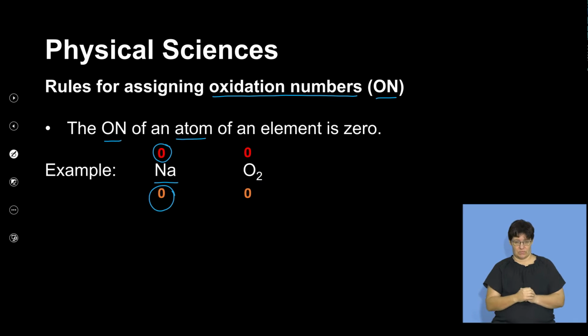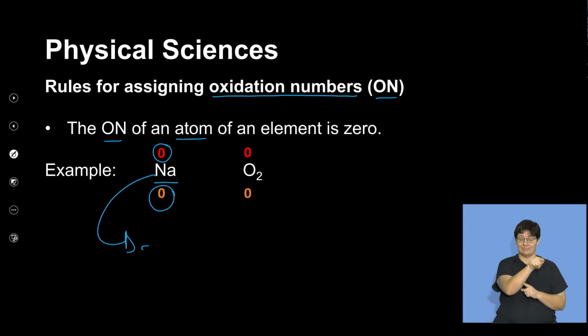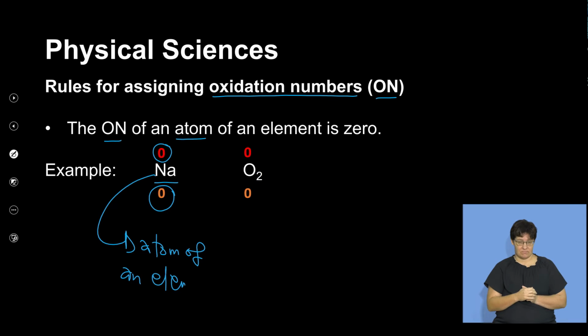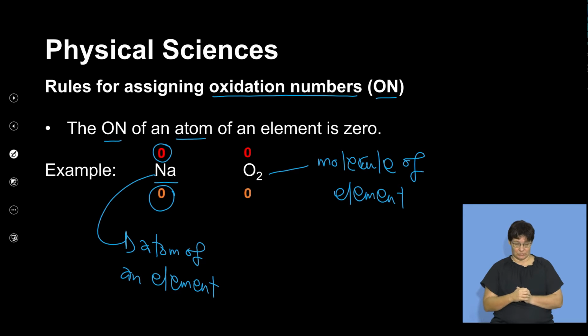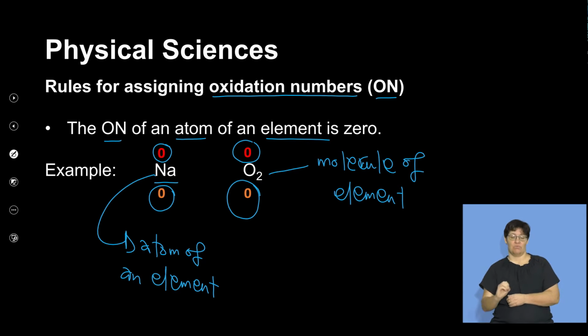Say, for argument's sake, we've also got a molecule. This is an atom of an element, take note. While on the other end, we've got a molecule of an element. You need to distinguish that. In this molecule of an element, these are two atoms of the same kind, hence we are saying it's an element. It exists as a diatomic molecule. The unit oxidation number is 0, and the total oxidation number for this molecule of an element is also 0. That's the first rule.